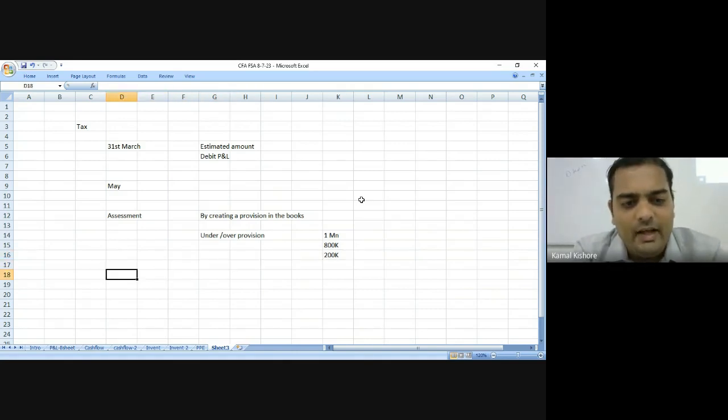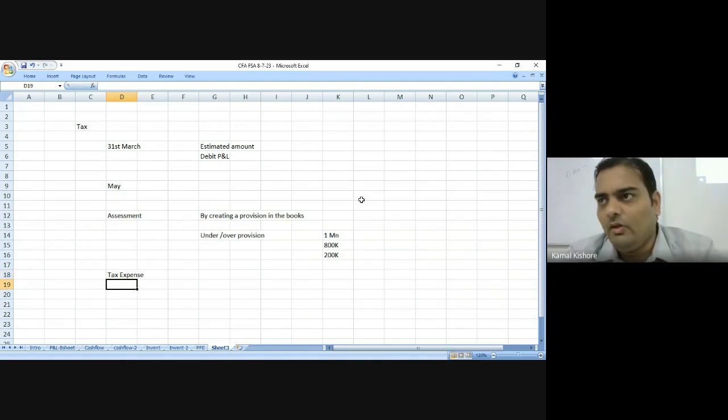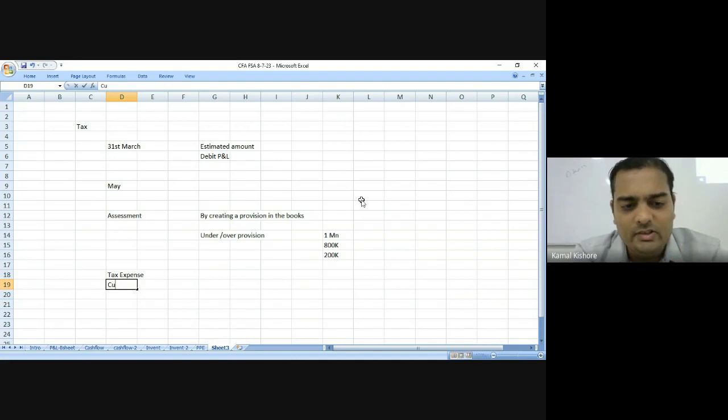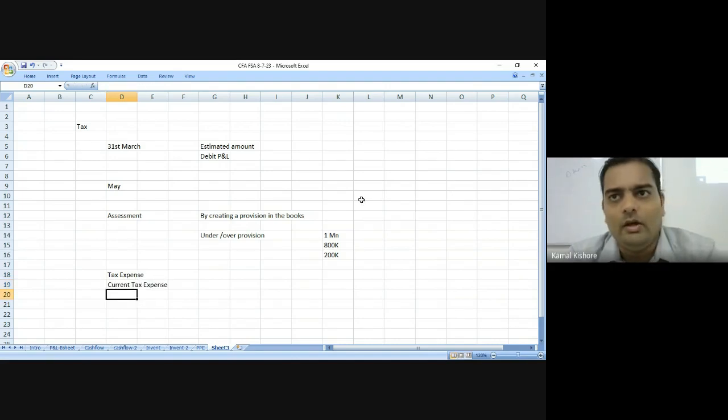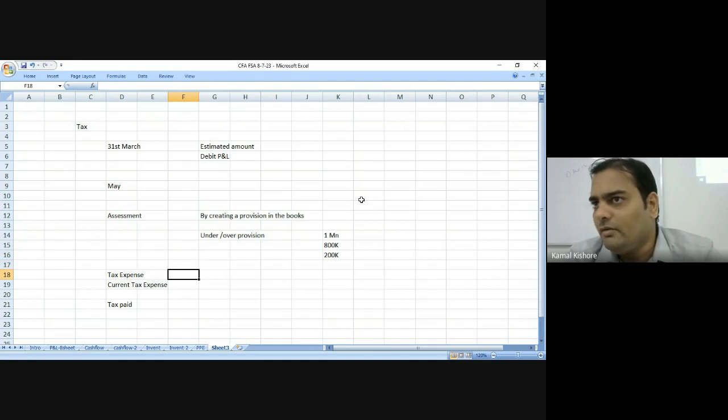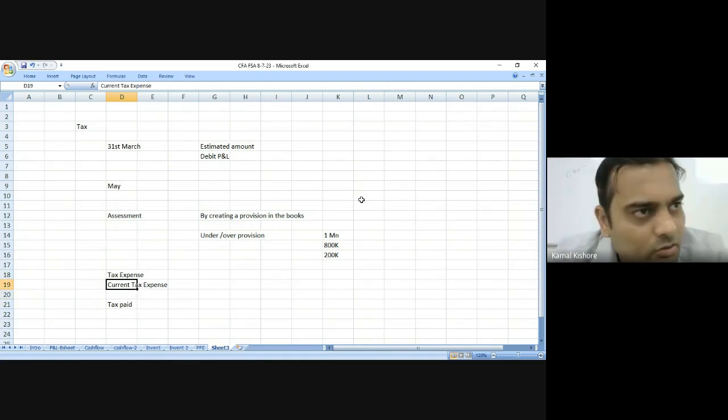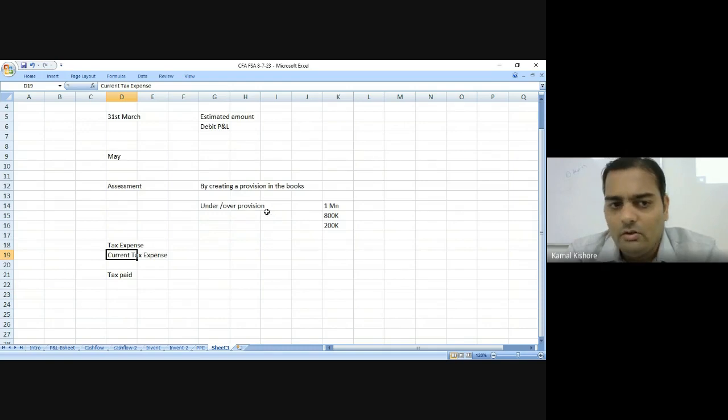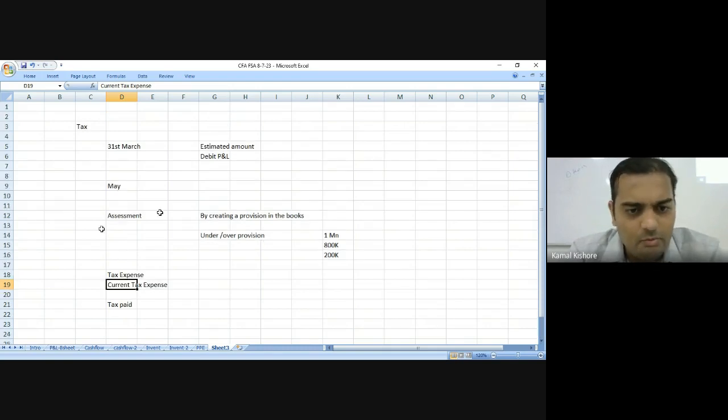Provision for tax, and the tax expense is the amount that you see in the P&L. It's a line item that you see in the P&L, basically current tax expense. And the tax paid amount, where will you see? In the cash flow statement, you will see the tax paid. This number and this number will be different. The amount of actual tax paid in the year and the current tax expense will be different for this reason. Are we getting it? These are some of the basics and very simple. On income you pay tax. Understood? Over provision, under provision. Clear? Now, this was like basics about tax.